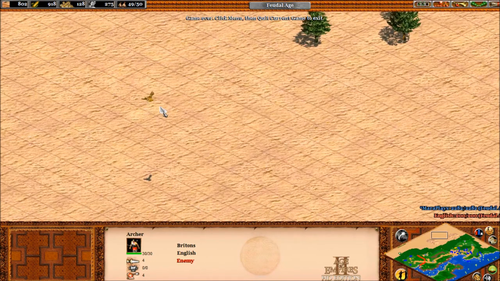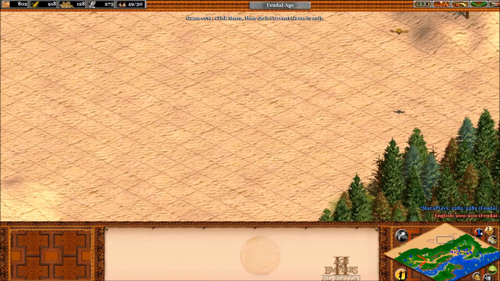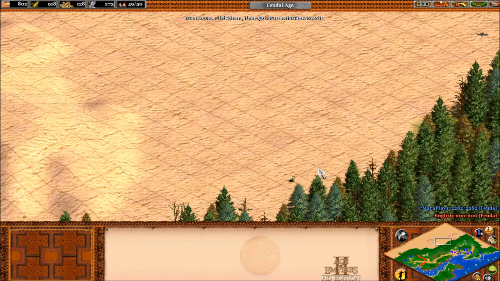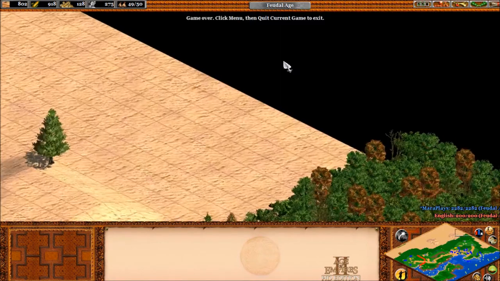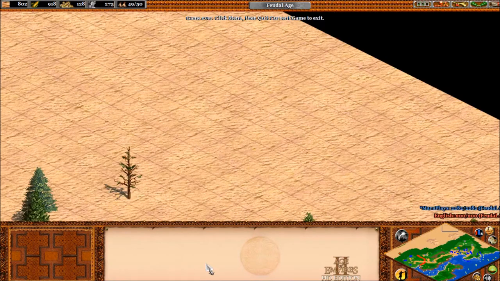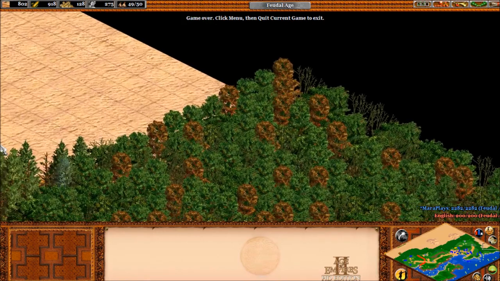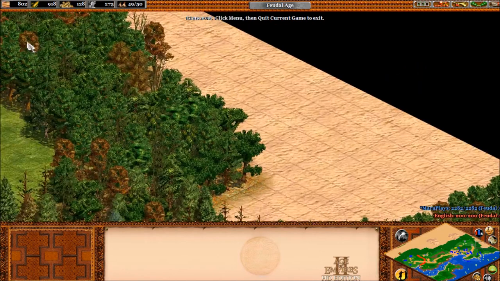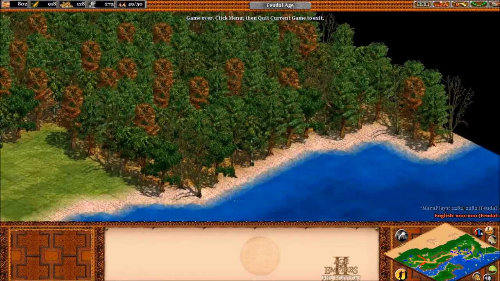Also, there's a bird flying around. Probably a hawk. And another one. What kind of bird is that? Oh well, not overly important. But still, what's with the desert? There's no desert in Scotland. You could have made it trees. Was someone lazy? They were probably lazy.